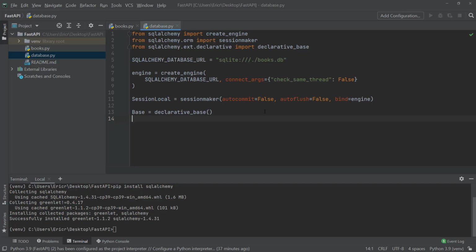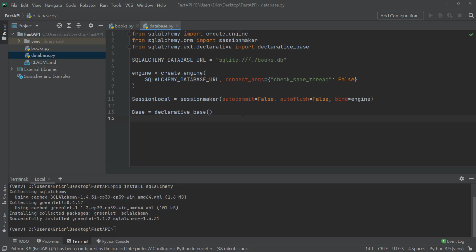This is everything we need for our database.py file, where we are doing all of our connection processes to our SQLite database. And just for reference, if you do not have SQLite 3 installed on your PC, whether it's Windows or Mac, go check out my video on how to install SQLite on either one of the operating systems. I put it all in one video, and then you can jump back to where we are now.